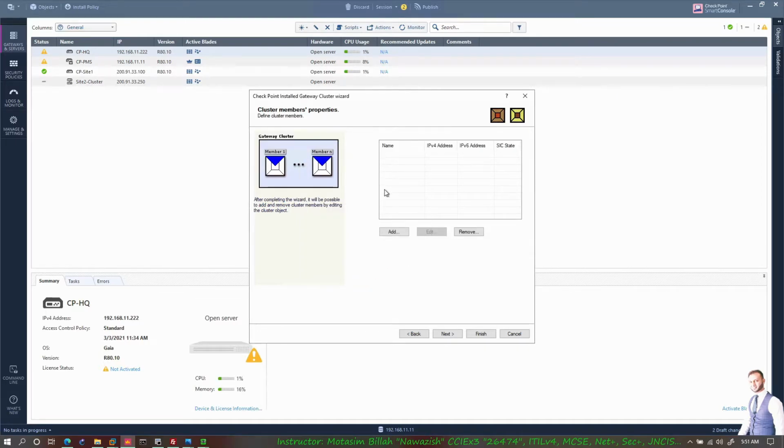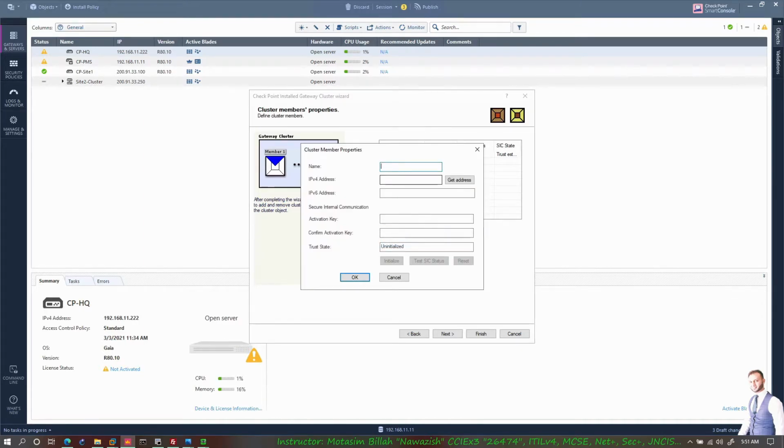Okay, and I'll add another one which is firewall 2. It's CP site 2 firewall 2, and the IP is 192.168.33.202. The key is test123, test123, initialize.